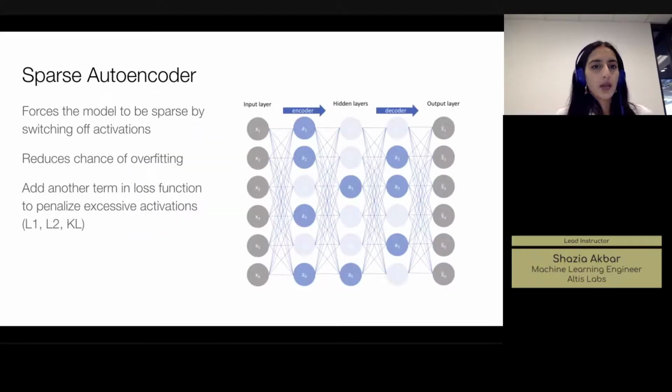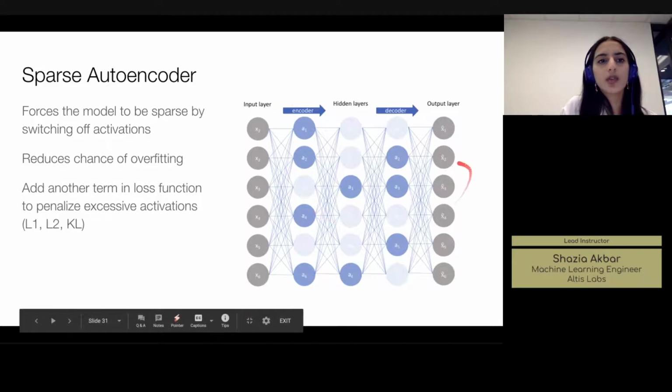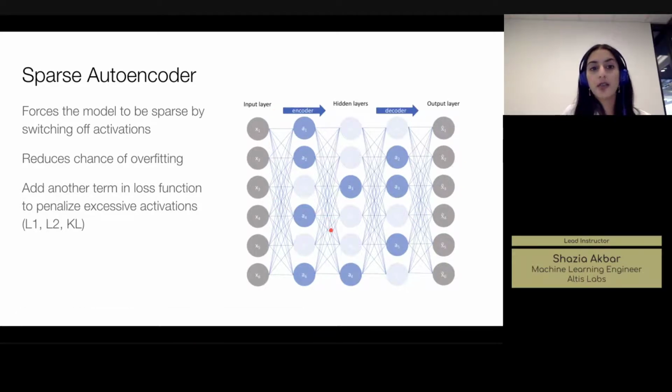So lastly, I want to talk about sparse autoencoders before we move on from autoencoders, because it's a really nice framework, which again has a similar structure. We have an encoder and decoder, but in a sparse autoencoder, we're preventing chances of overfitting, which is a major concern when we use autoencoders.